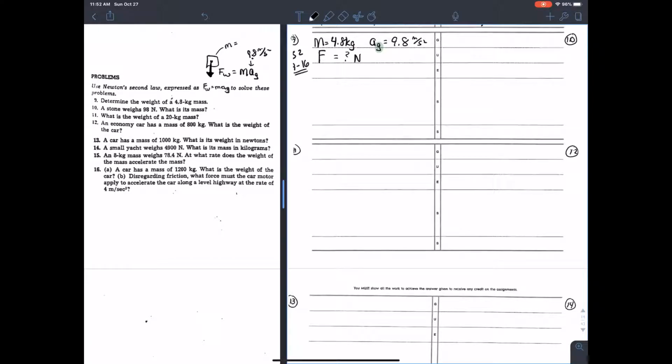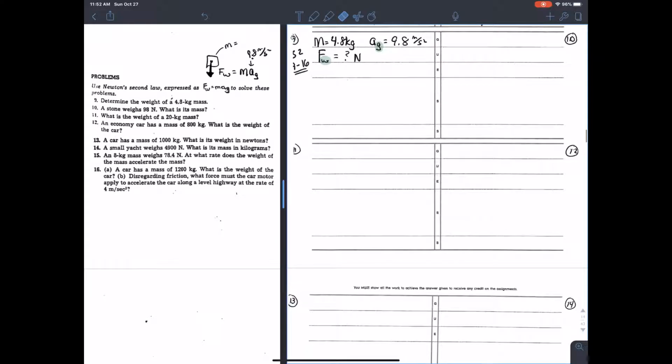Weight is a force, so I'm going to put a little w as a subscript. I know some textbooks put down W equals, but we're not doing that, because we're talking about a force, and specifically the force we're talking about is weight. That's why I'm going to put F_w. Subscripts are a better way to write out your formulas versus creating whole new variables like W or T for tension. We're not going to do that. We're going to stick with subscripts.